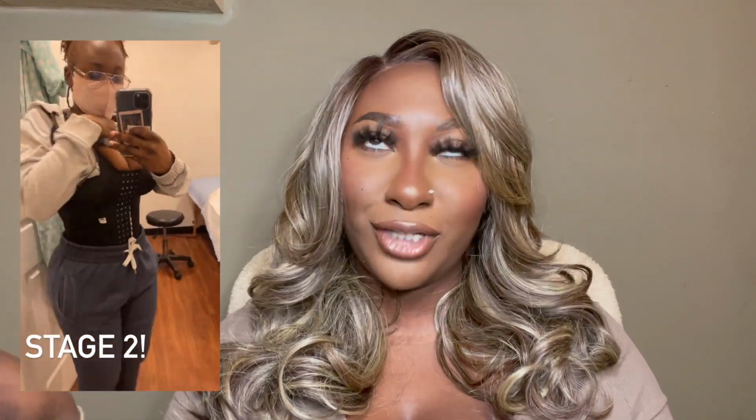Since we're on the topic of fajas, guys, I wish I knew something. The first time I got my stage 2 faja, guys, it was squeezing me real tight. It was so tight that I couldn't even fit lipofoams in it. Okay, let's start there. I think I got in it way too early, but that's neither here nor there. It was so tight on me, and I went to sit down and go eat. I'm kneeling at this time. I wasn't sitting yet. I'm kneeling and I'm eating, and I was so hungry because I haven't ate all day.